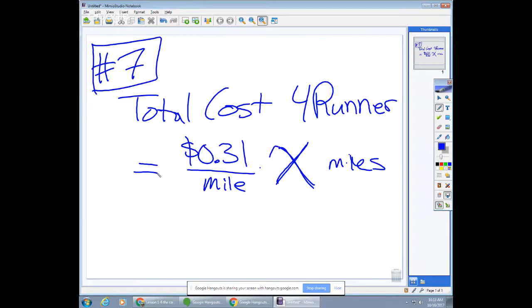So all she needs to know now is how long is the trip. Like maybe she's going to go from Pendleton to Lincoln City. That's like 300 miles to get there. So that means it's a 600-mile round trip. So if I wanted to know how much does it cost for her to run the 4Runner to Lincoln City and back, I would just take 600 miles times the 31 cents per mile. And that's how much it costs her gas plus to go to Lincoln City.